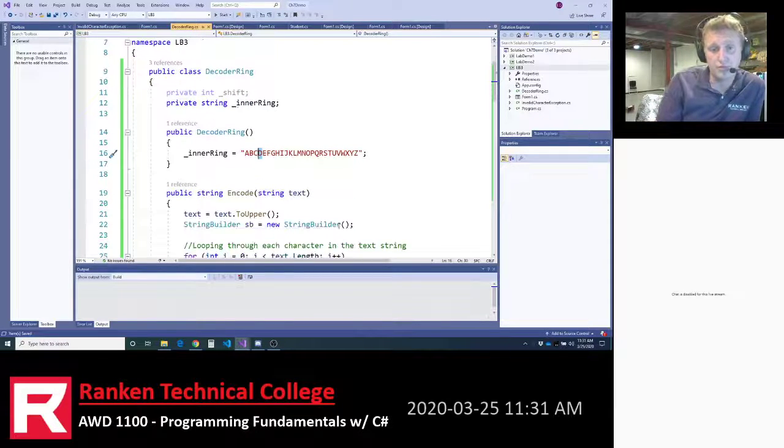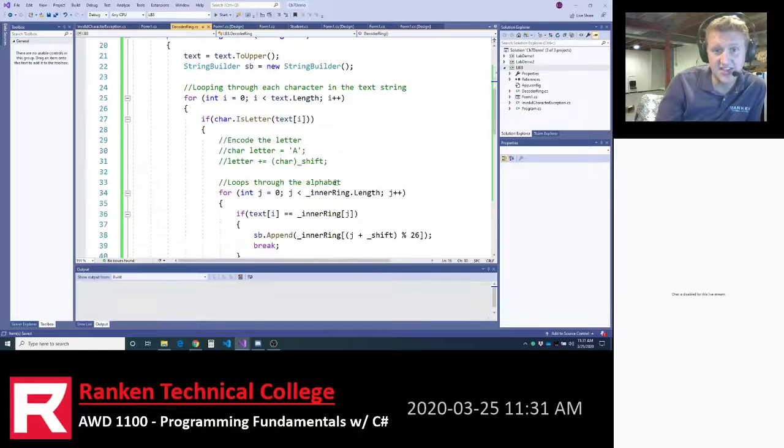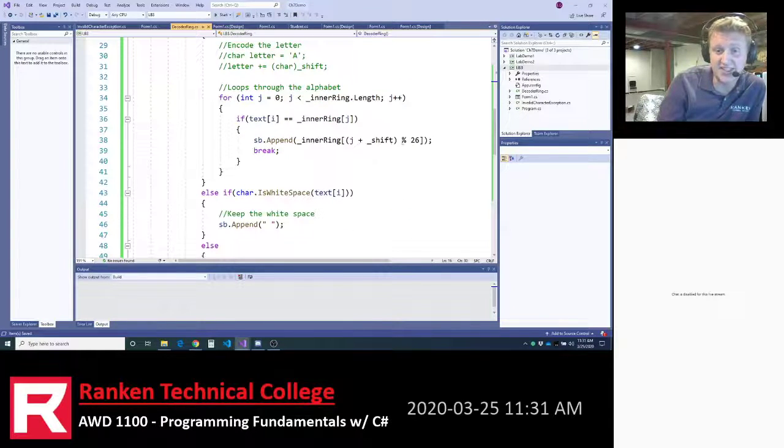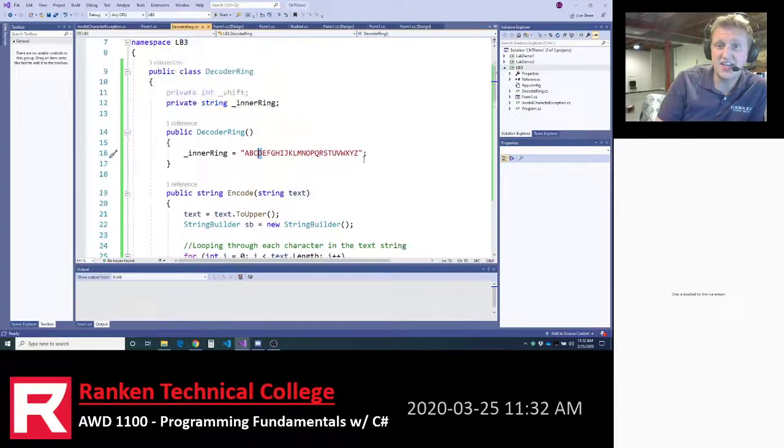Now, the way this works is when you mod 26, anything above 26, let's say 27, X, Y, Z. So let's say Z. Z is the 25th character of the alphabet.